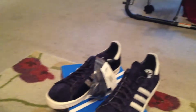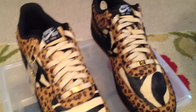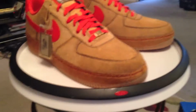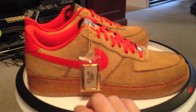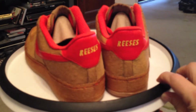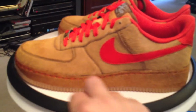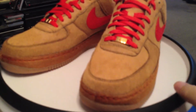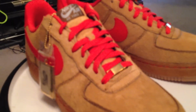Some more boxes today. We got the Azita Zozos and a couple more Nike IDs. I've already got them in the plastics, and here we go with the Reese's. Simple concept overall. I was going to throw a lot of Reese's Pieces candy on the table, but I don't have them in the shelf, so oh well. Would have been a nice little effect for the video, but didn't happen today.